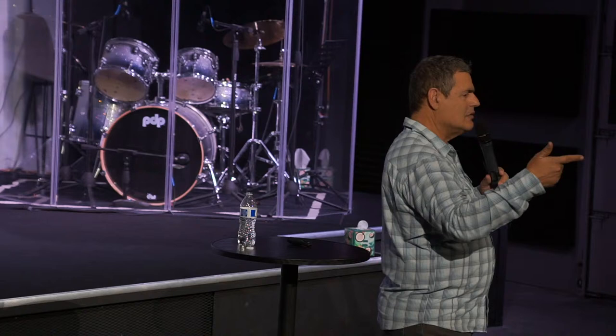Why is this town so important for the Jewish and the Christian? Why is this place important? Why did you come to Jerusalem as you're traveling? And I would say that in that way, why did Abraham come to Jerusalem, to Mount Moriah? Why did David choose this place to build his capital? Why did Jesus come to Jerusalem? Why? Because this place was already chosen by God to be his place.